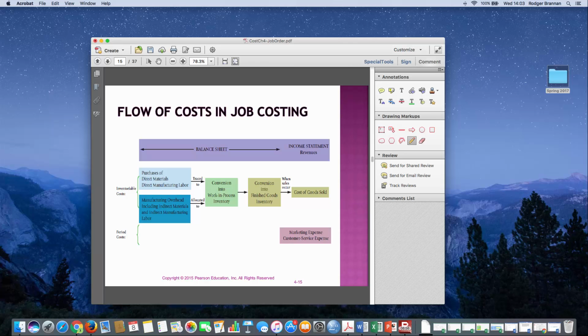Again, what you're trying to do is to get from the acquisition of materials, the materials inventory, and let the cost flow through to the income statement and/or the balance sheet for any ending inventory. So we'll look at a series of debit and credit entries that will move the cost from inventory into work in process. The job itself is a component, a subsidiary ledger of work in process.